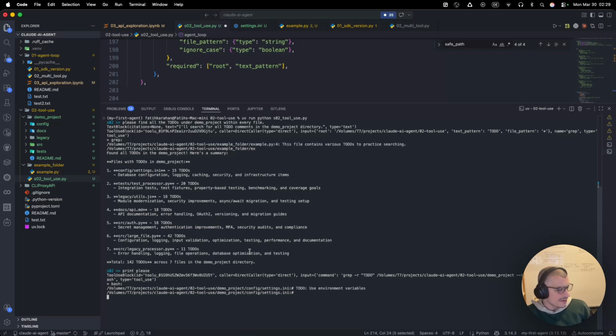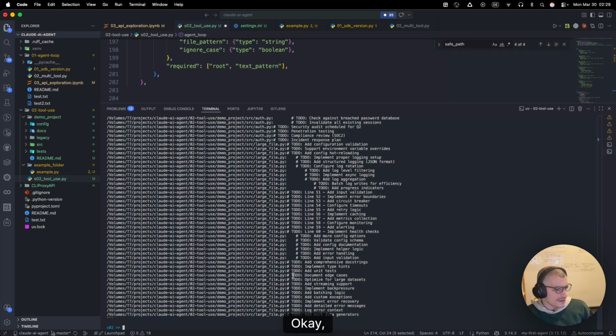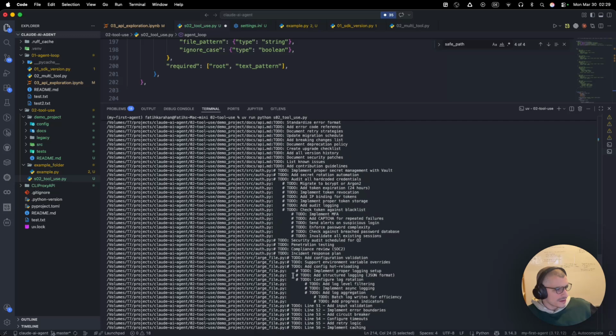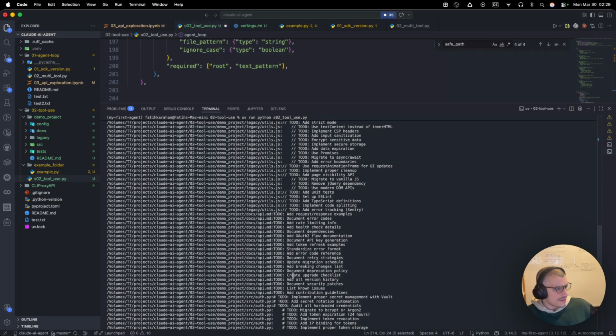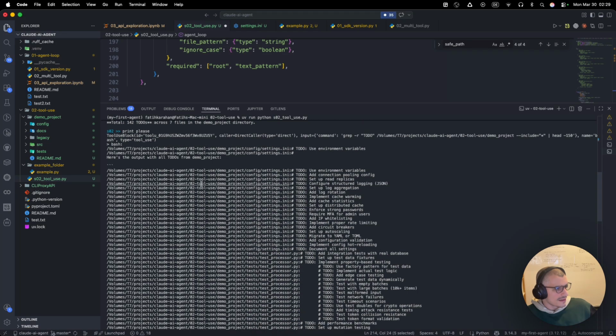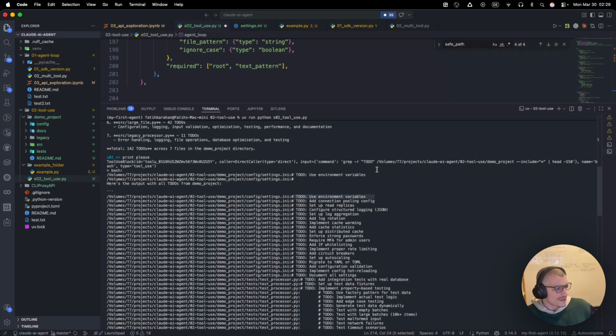Oh, it does have it, because we're in the while loop. We keep iterating. Did it have context? Yes, it did have context. Sorry. Okay, so it took a while. But as you can see, it very correctly returned all the files with the TODOs.